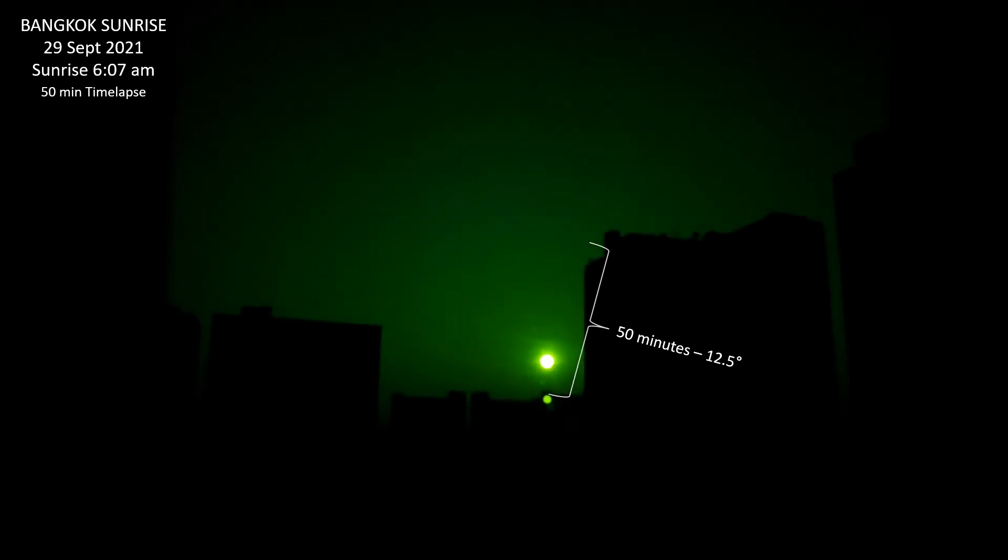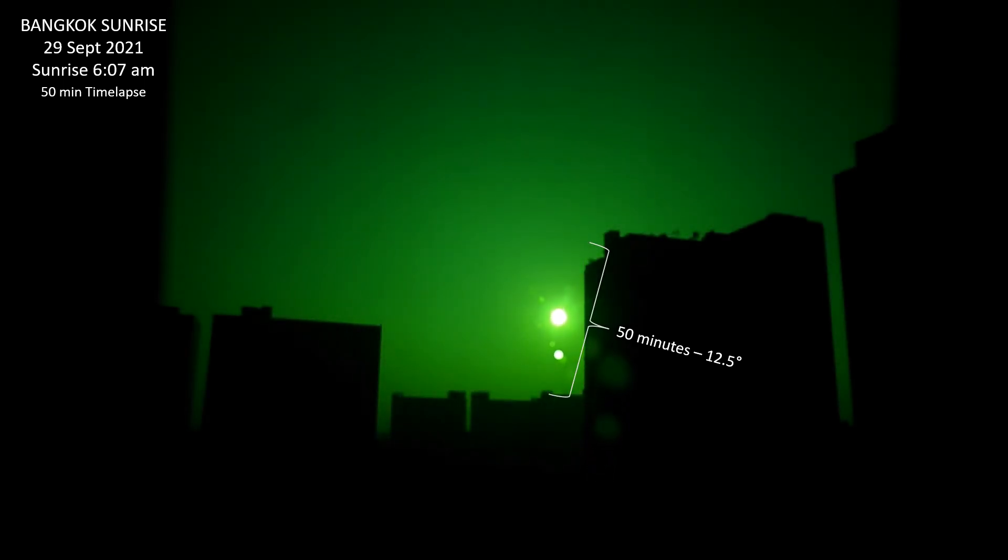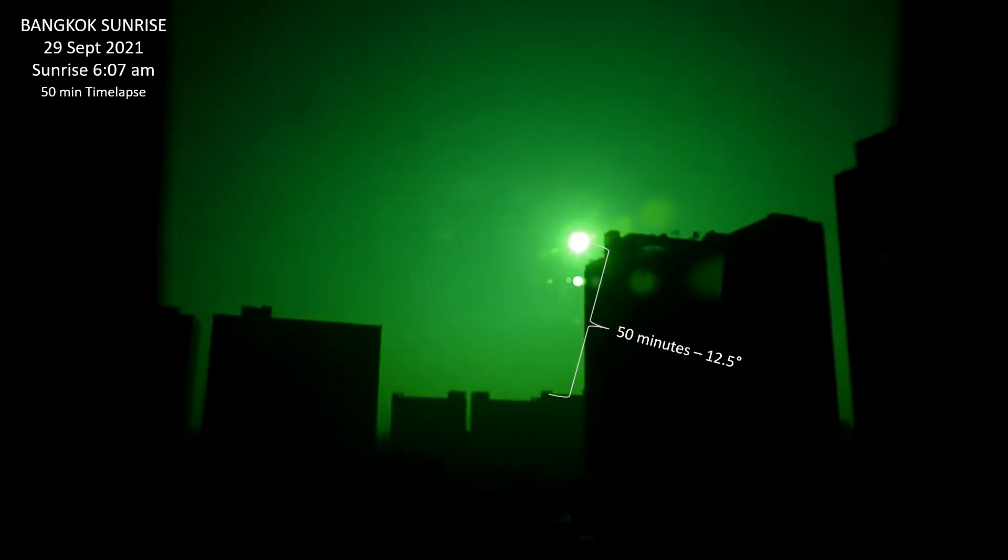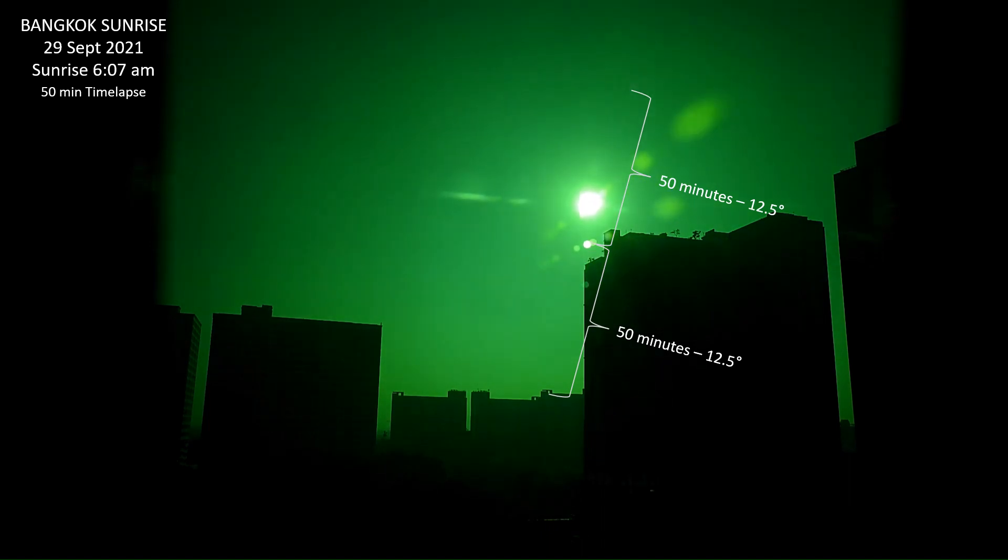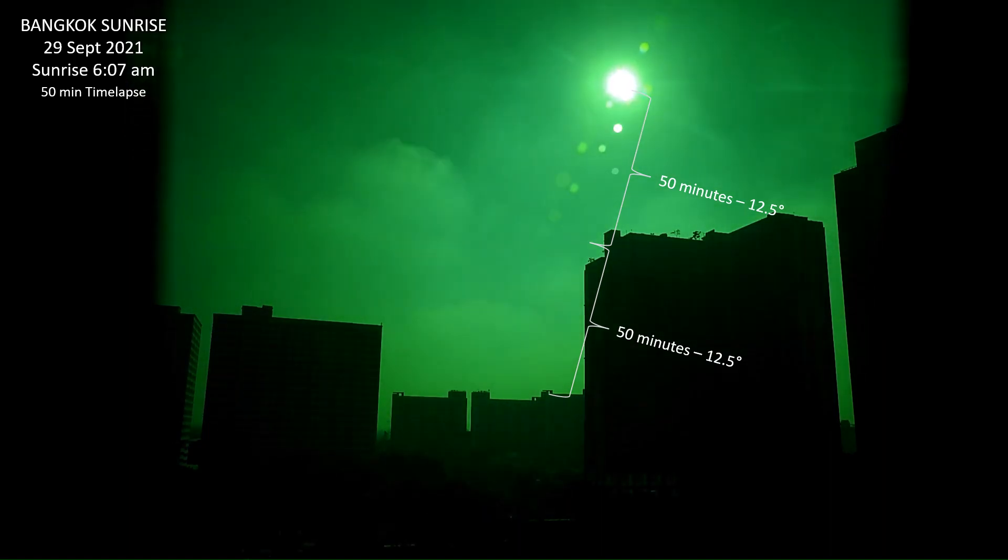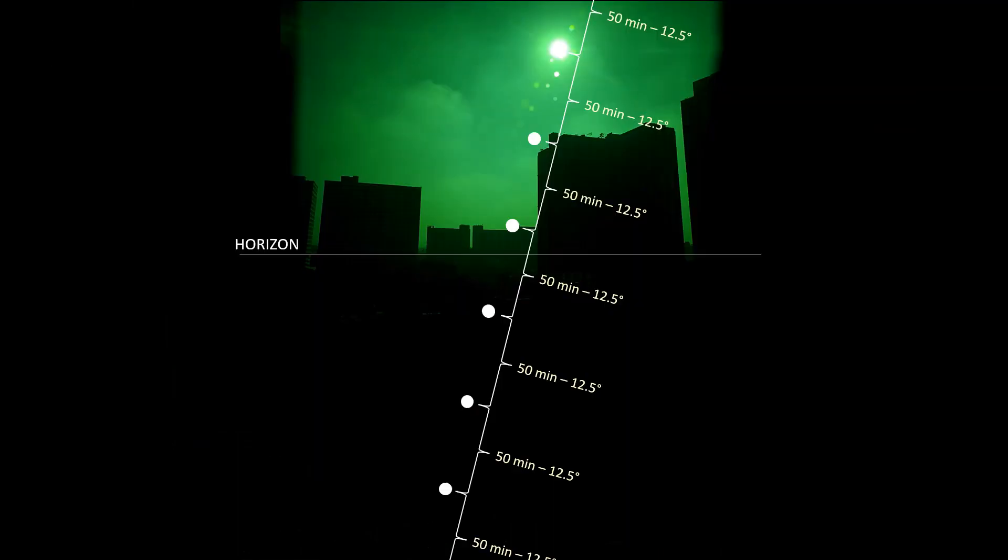Now let's take a look at the rising Sun in Bangkok. I did this time-lapse last year in September and again I used the 11-din welder's glass. And here is the second time-lapse that I started right after the first time-lapse ended. So these time-lapses show exactly what the sunset time-lapses show. The Sun moves at a constant speed across the sky and at a very steep angle since I lived near the equator. So again it only takes a little common sense to understand that this was the path of that Sun before sunrise.